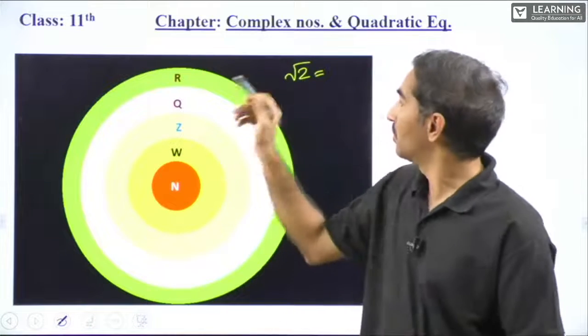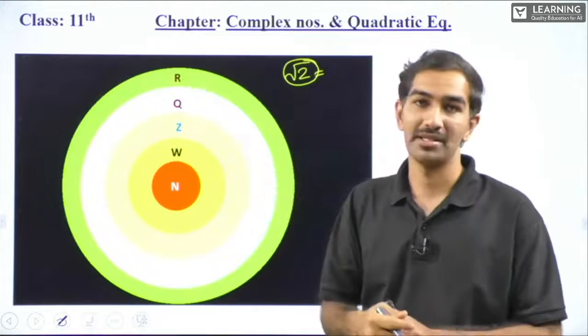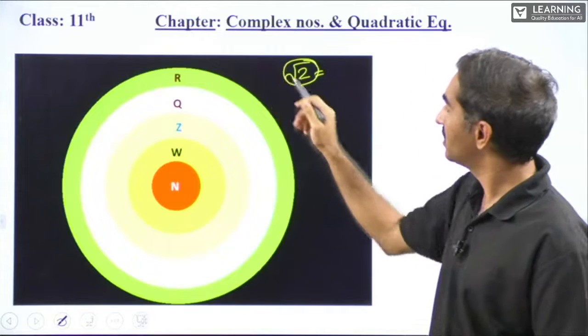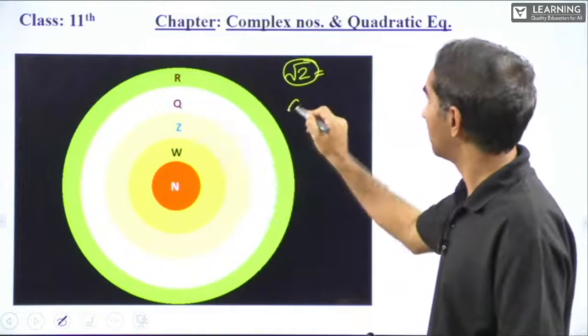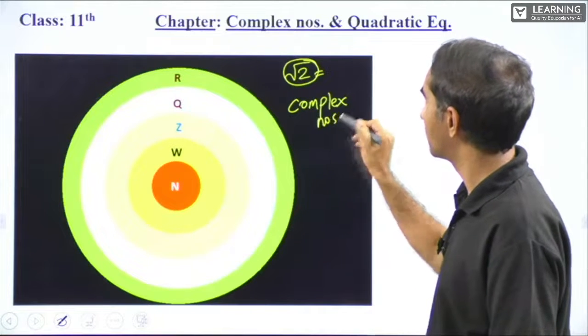Okay. So in order to express these numbers, which are we taking? We are taking real numbers. And outside this, what do we have, students? See, which color can you see outside this? Outside this, we can see the black color, right? That black color is nothing but called complex numbers.